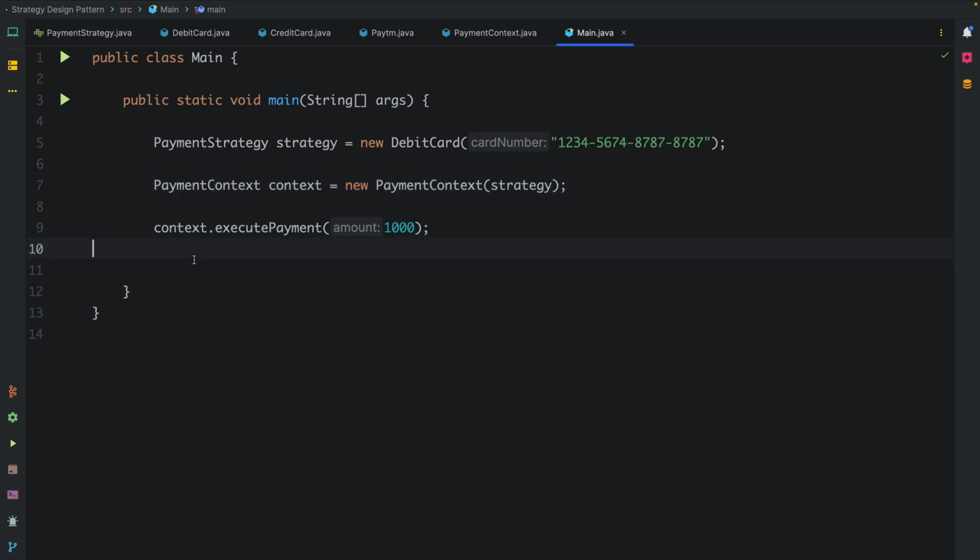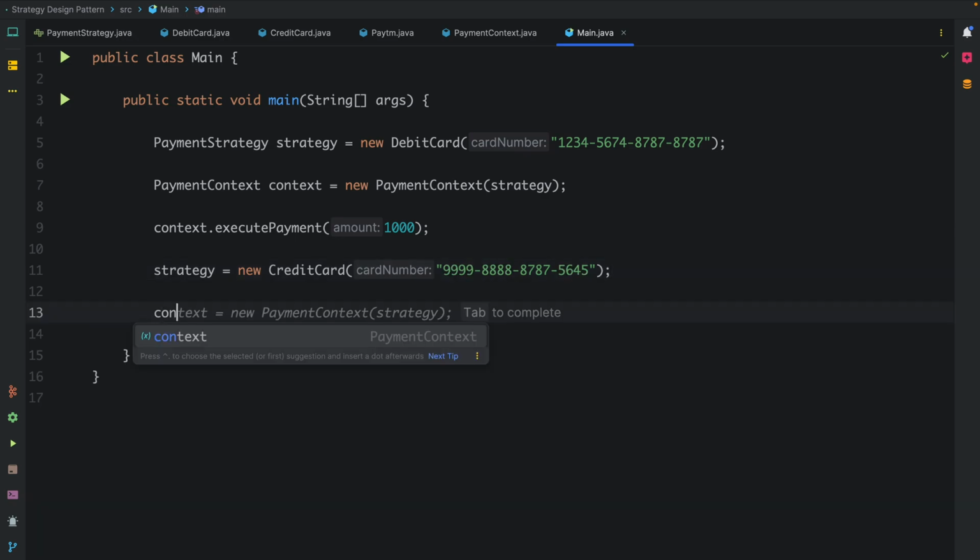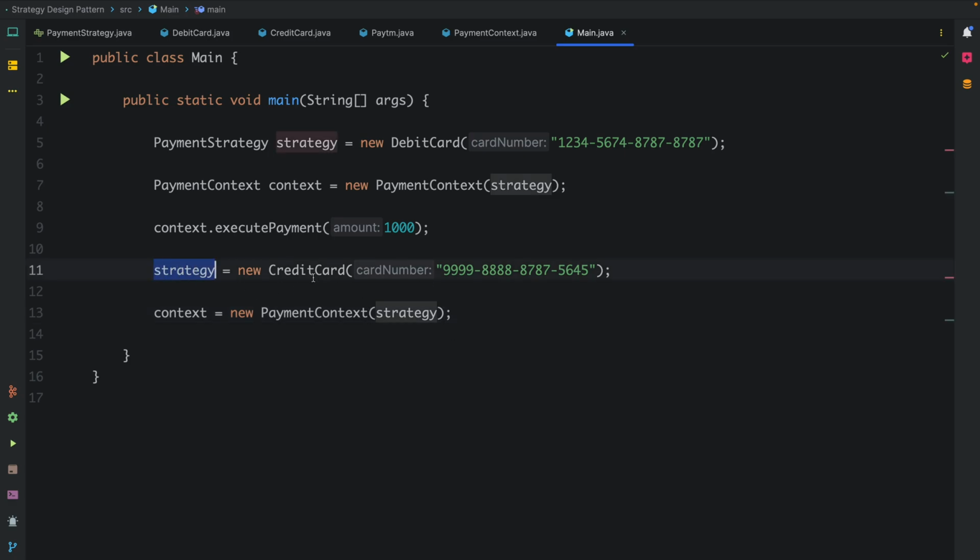At some point, if we want to change the payment strategy, right? So for example, strategy equals to new credit card. Let's create new context, and we are passing the strategy which is credit card now. And if I call context dot execute payment 2000, here we can do one thing.